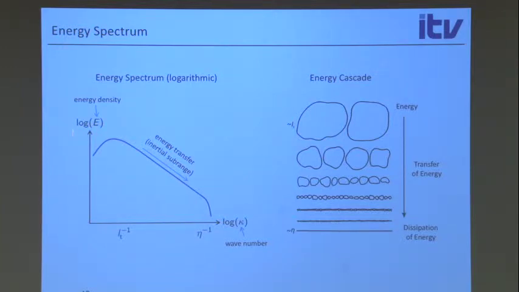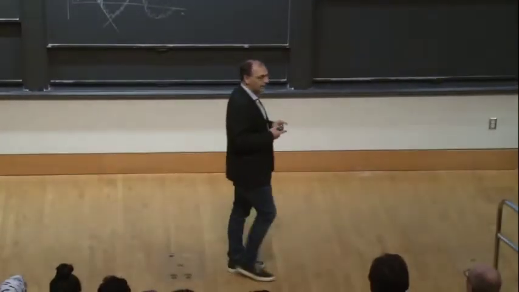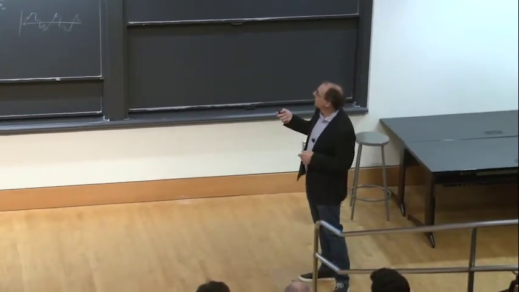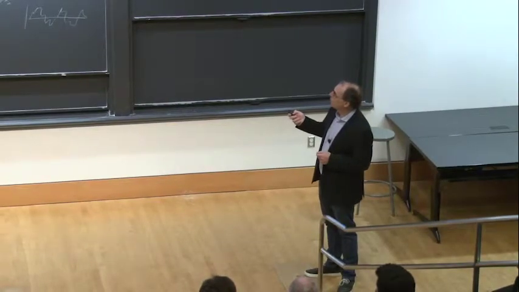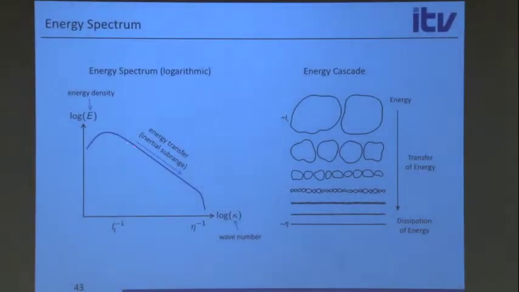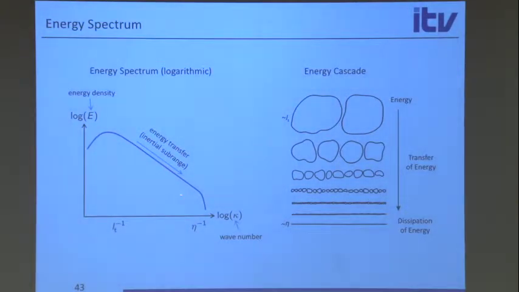So this is the log of the energy, and let's just take this as an experiment. Then you see, first of all, the energy is in the large scales, okay? Small scales might be there, but they have no energy. Remember, this is a log-log plot. So if this is 1, then this here is already 0.1, and this here is 10 to the minus 2, 10 to the minus 3, whatever. So in a log plot, all the energy is just here in the large scales, okay? So that's one thing that is important.